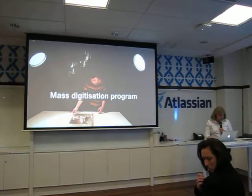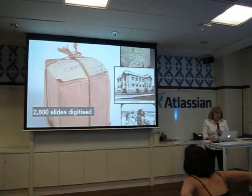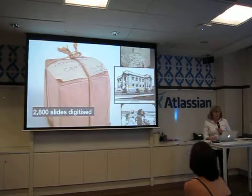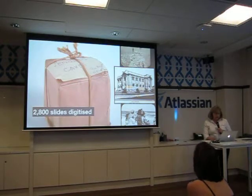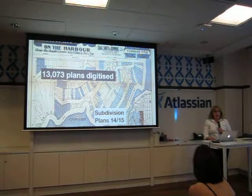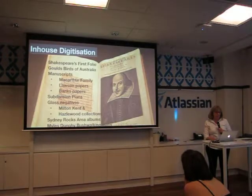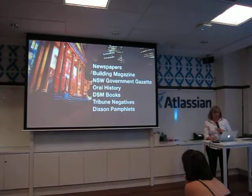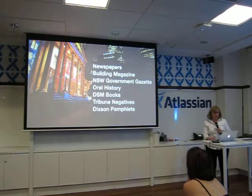Highlights from the digitization program for 2014–15 include 53,000 diary pages; 2,800 glass slide negatives from the Myles Dunphy collection about the establishment of the Bushwalkers Association in New South Wales — beautiful images of national parks and wildlife; 13,073 subdivision plans from a collection of 40,000 being made available online, which are the original plans for key Sydney suburbs. We've also done in-house digitization on Shakespeare's First Folio, manuscripts from significant colonial papers, and photographic collections of the Sydney Rocks.